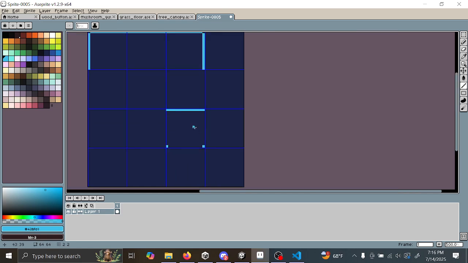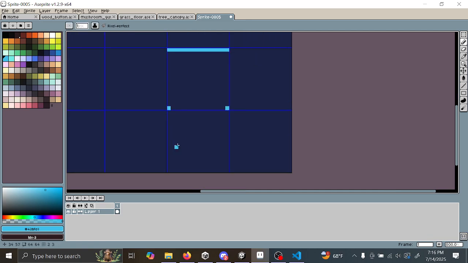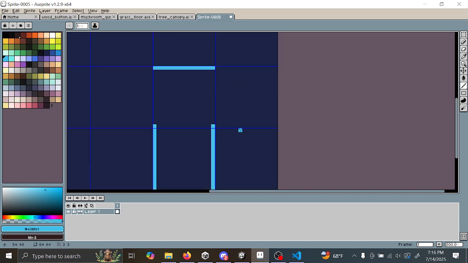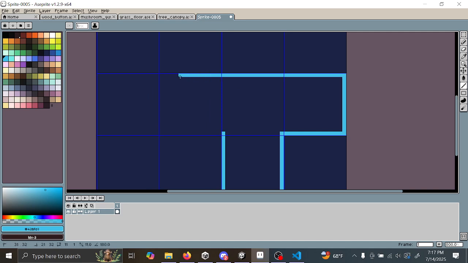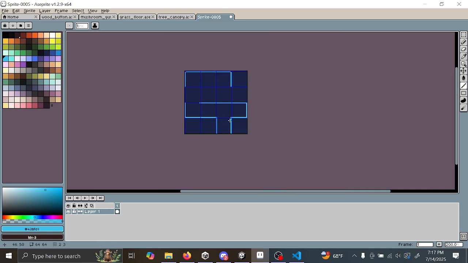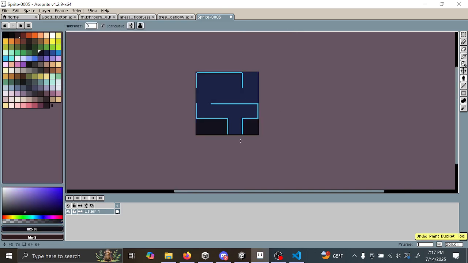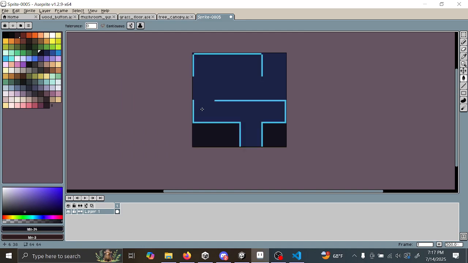This one connects to this one. It also connects to this one, and then it connects to this one, right? Let's say you need it to look like this, and then you need one that caps off at the end here, and then one that goes this way, and then one that turns this way. That's a lot of separate tiles to do. Let's pretend this is just void or something.